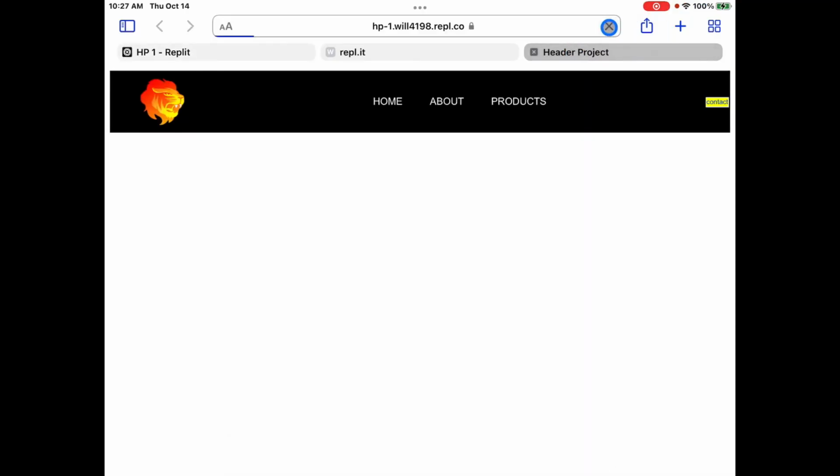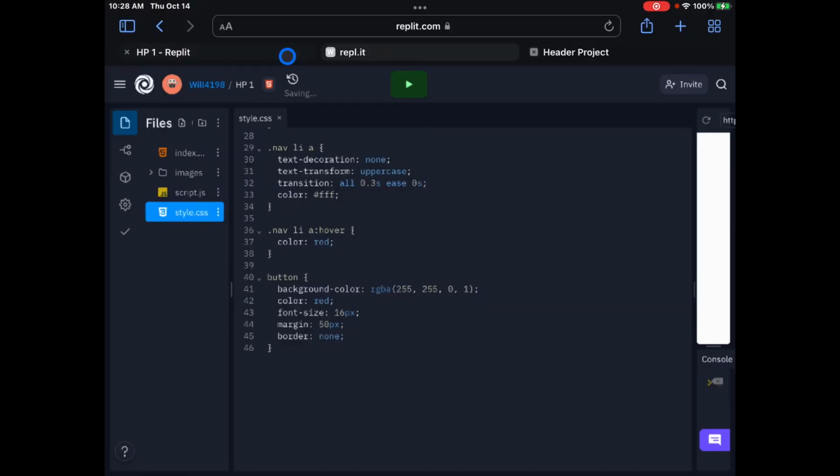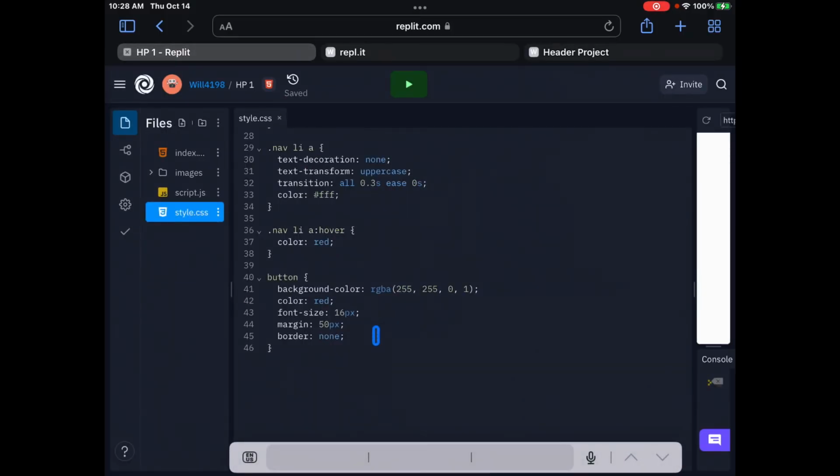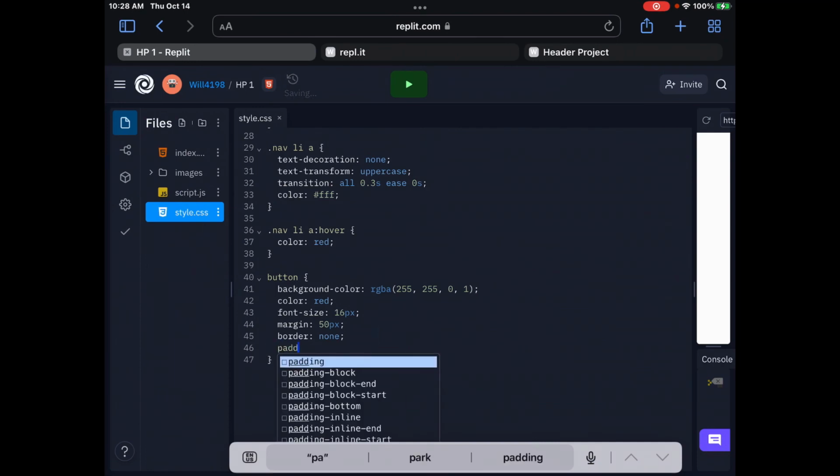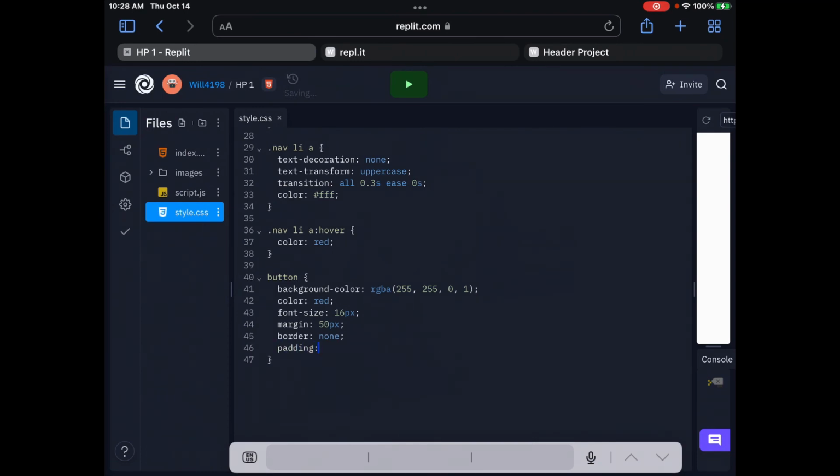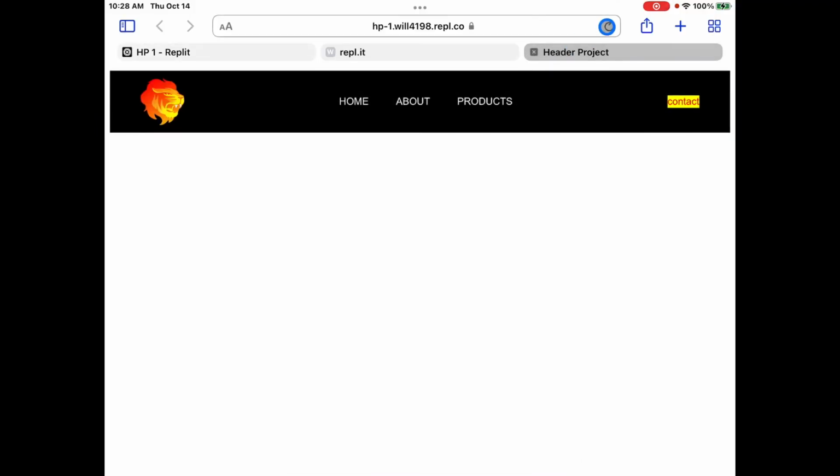So let's go in here, and let's hit return. There, okay, it's getting bigger. It's not quite what we want yet. Let's see. We need to add a padding there. Okay, let's add padding, and let's go padding 9 pixels top and bottom, and 25 pixels left and right. You always want the left and right, the width to be longer so it looks like a button.